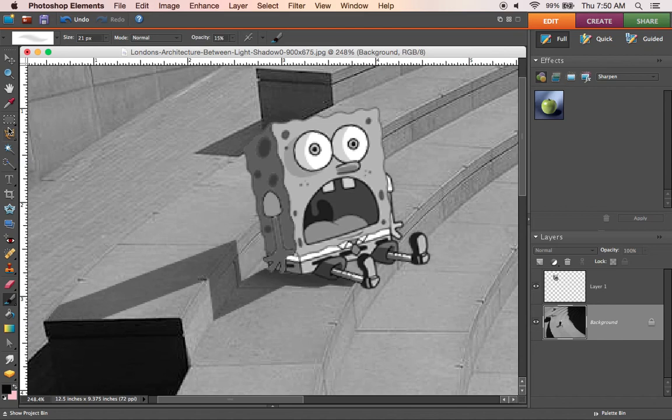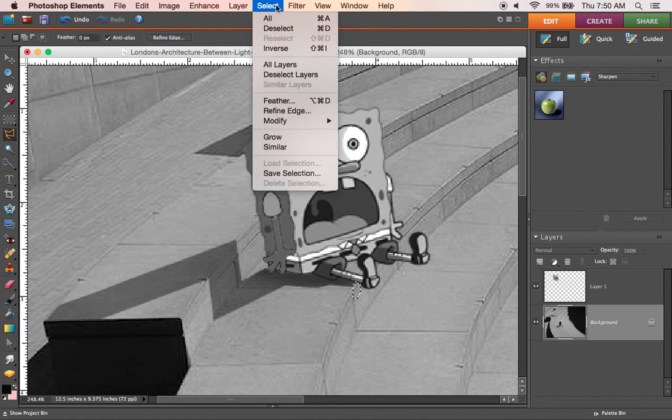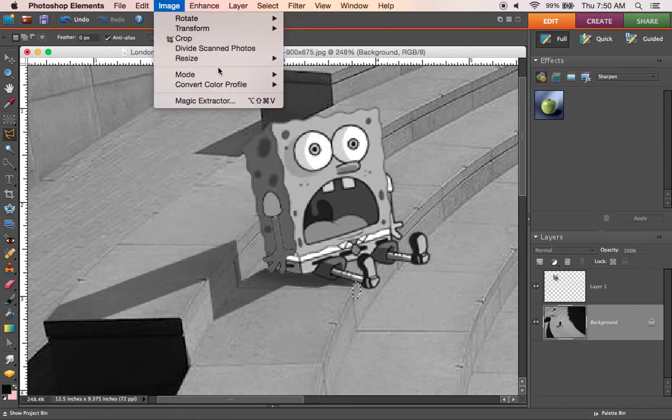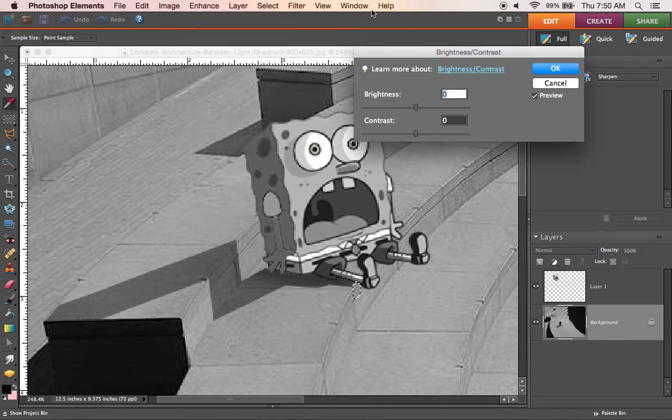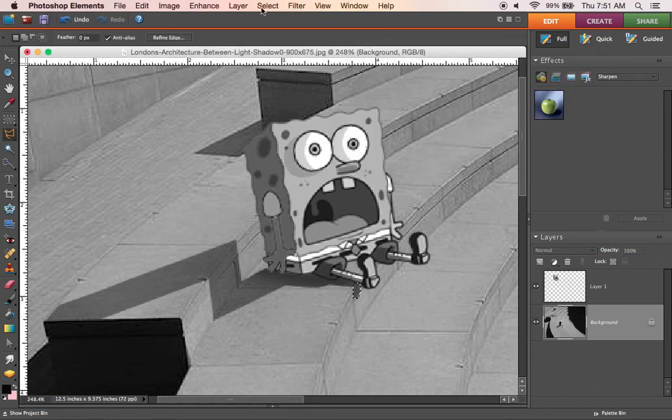I'm going to take my lasso tool. Just guess that this little part of the shadow is dipping down right here. Okay, I'll do the same thing that I did before, where we go to enhance the lighting, brightness and contrast. Let's talk about knocking the brightness down a little bit. It needs to be a little darker than that to match this shadow. Okay, let's see what it looks like. Deselect. Yeah, it's pretty good.